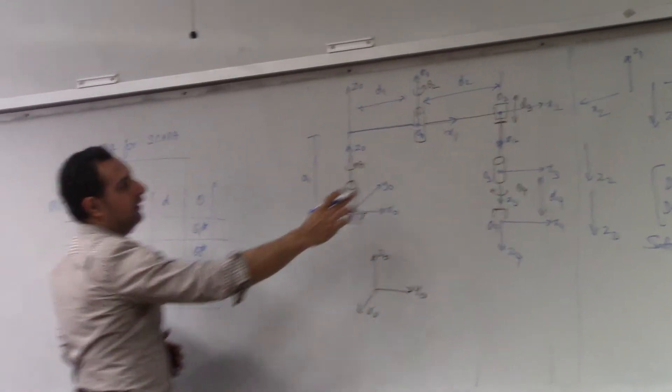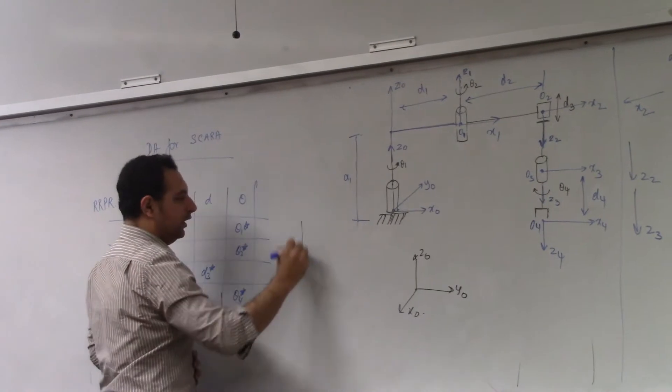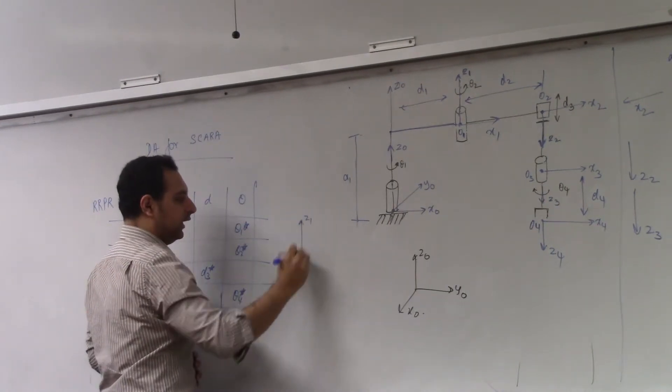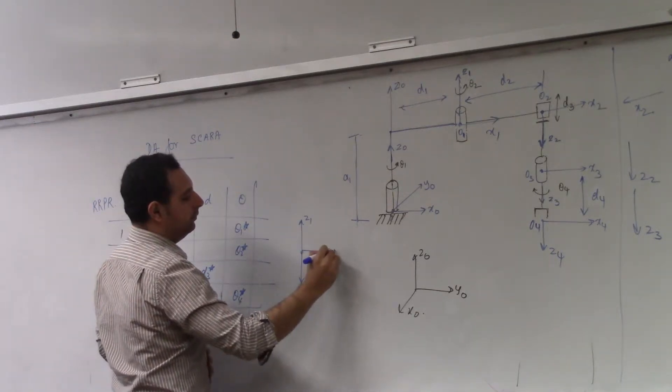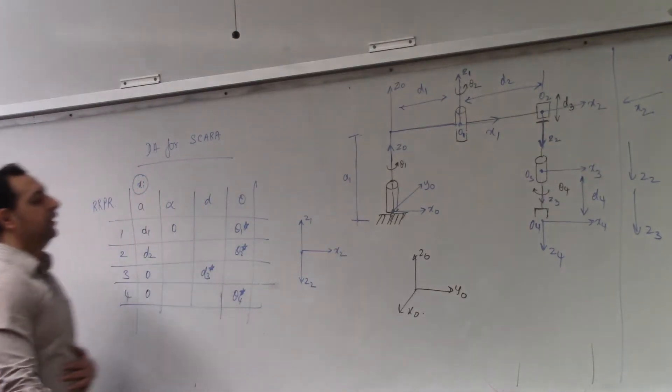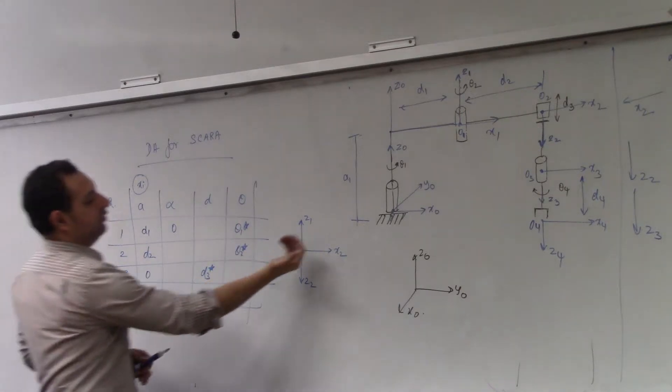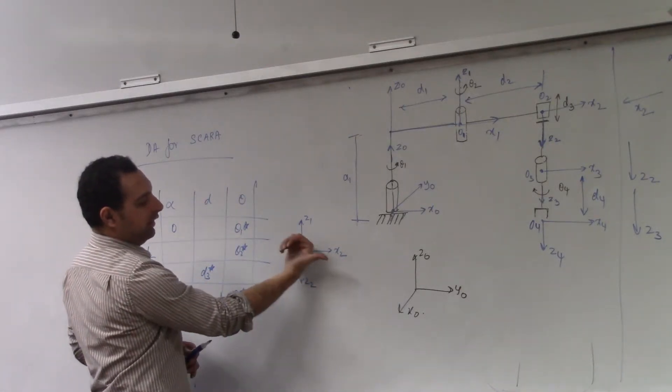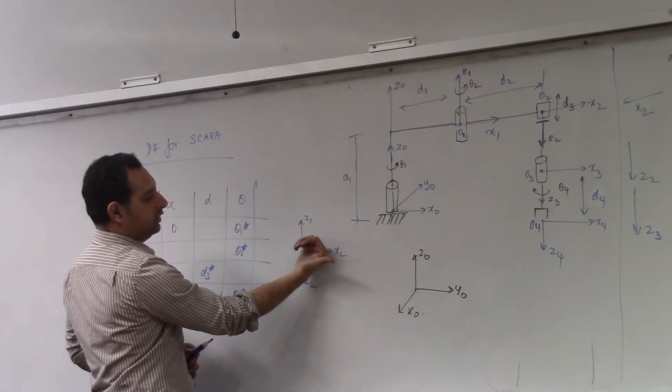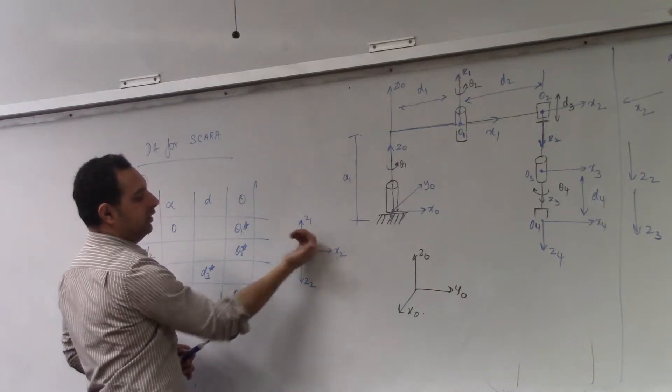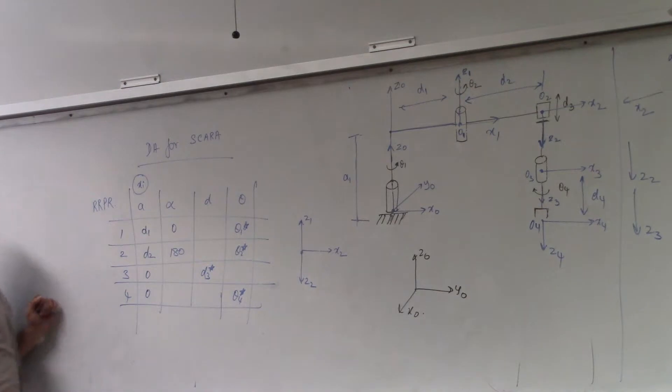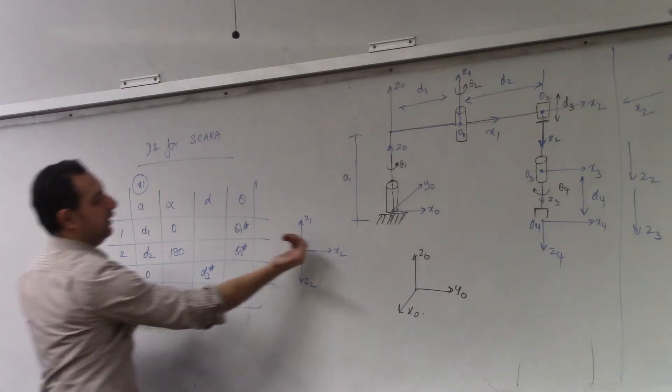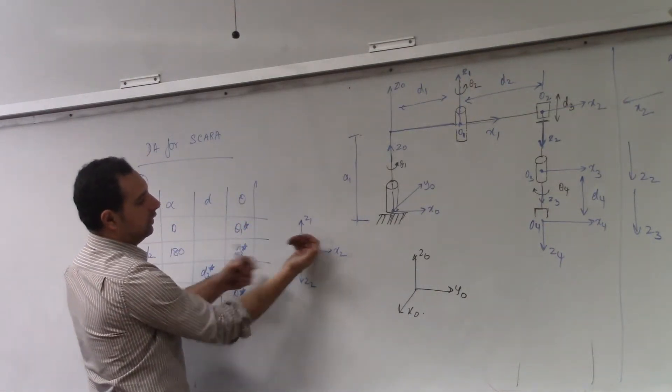Let's go here. So here, if you look at this, this is Z1. Here is Z2. And then you have X2. So, X2, the direction of rotation is like this, right? About X2. This is the positive direction of rotation. And I'm going from Z1 to Z2. So this will be 180 degrees. Because this is positive, right? I'm going from X1 to X2, like this.